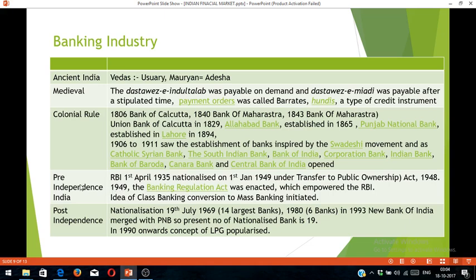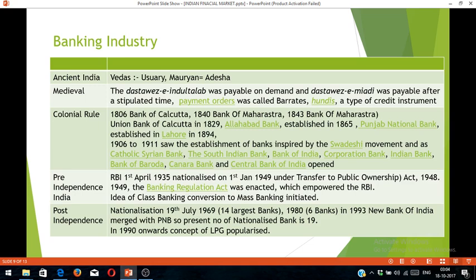What happens after 1911? In 1914 the First World War arises. At that time, most of the banking industry was suffering from losses, crisis and inflation. There were many economic crises. The First World War was from 1914 to 1918. After 1980, there was a start of the independence movement.